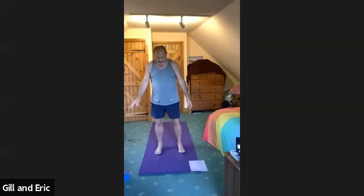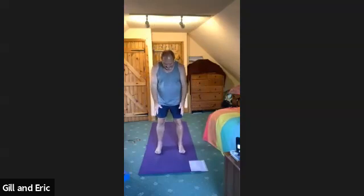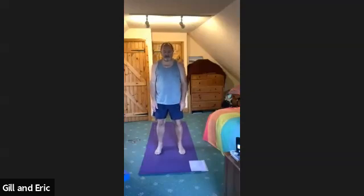So we're going to have a little stretch coming up onto the balls of the feet, so slightly wider than shoulder width apart with your feet. And just a gentle stretch up onto the balls of the feet. And then releasing back down. So we're going to breathe with it, breathing as we go up. Breathing in, exhaling as we go down. So just a few gentle stretches first of all.